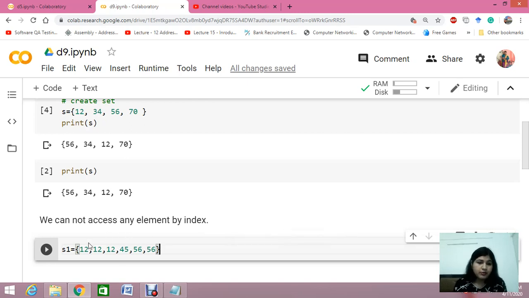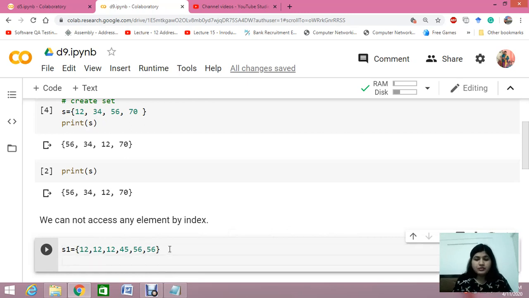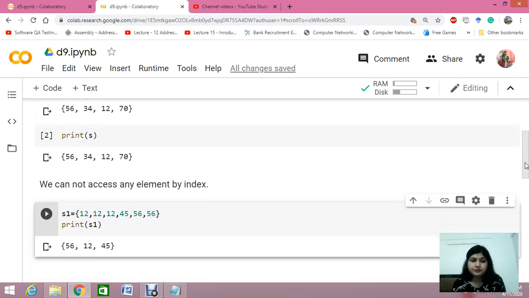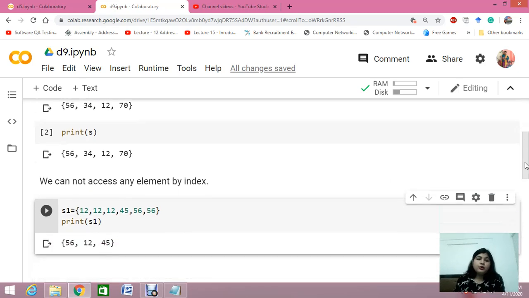How many elements have we added? 3 and 3, 6, out of which some of them are repeating, right? Now I'm going to print this set. Let's see what's going to happen. It only comes up with 3 elements, because the rest were repetitions of existing elements in the set, right?